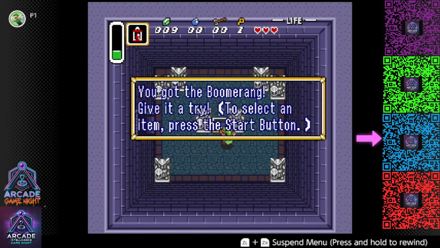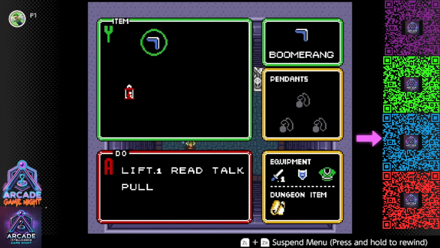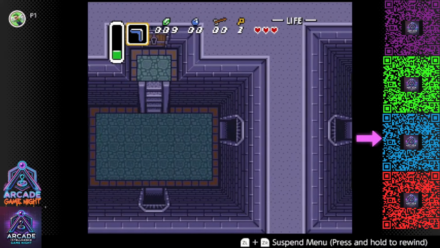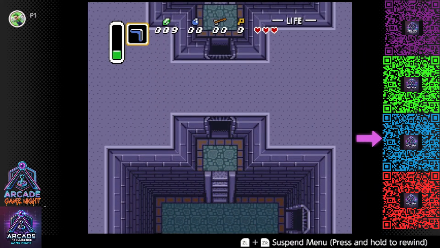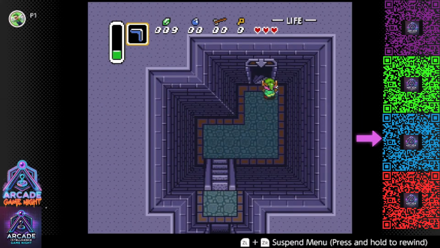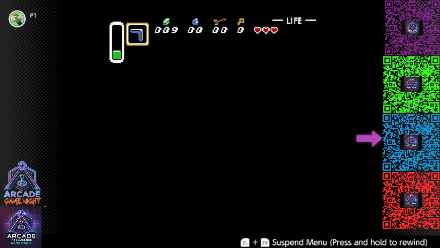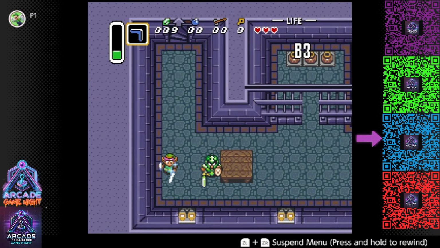Our first item, which is the boomerang. Well, actually our second item, because we got the lamp first. Boomerang's a good item because you can throw it at your enemies to freeze them. And you can throw it at items like a rupee or anything you earn, and they'll bring the item to you.